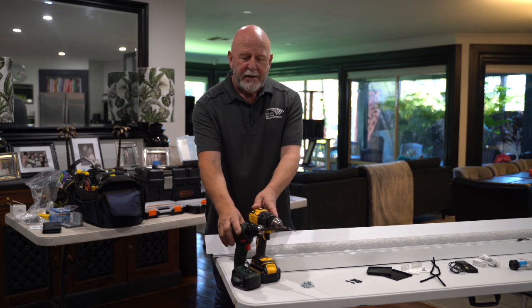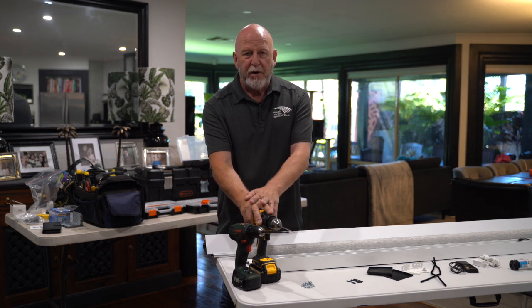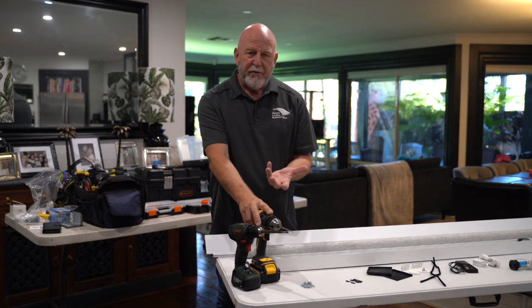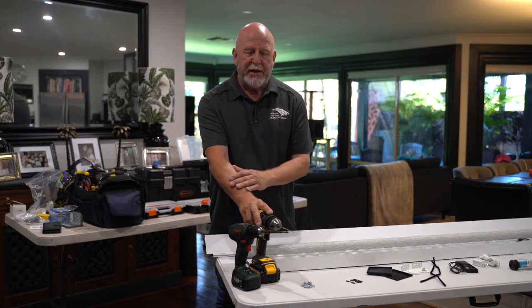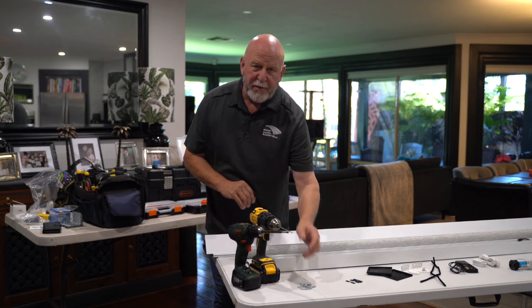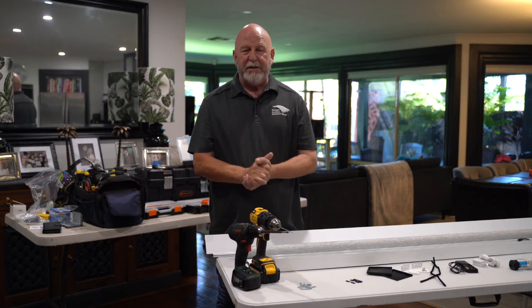Basically all you need for the install is a driver drill or a Phillips head screwdriver, or a standard drill that you can pre-drill holes for. You don't have to pre-drill your holes for the screws. We recommend that you do, just so you know exactly what you're drilling into, but it's entirely up to you. We'll supply you with 30mm 6-gauge screws. That covers virtually 90% of the standard installs.